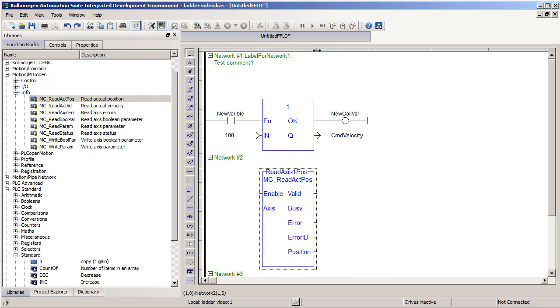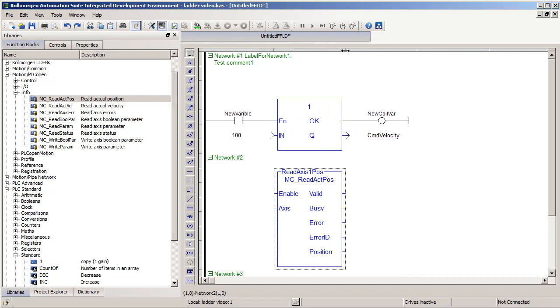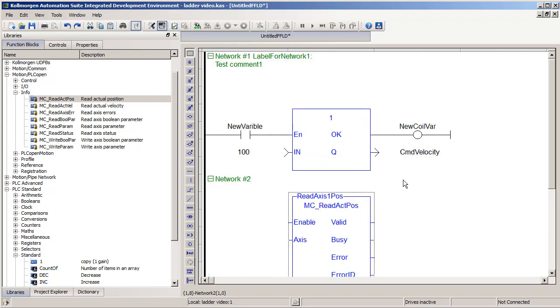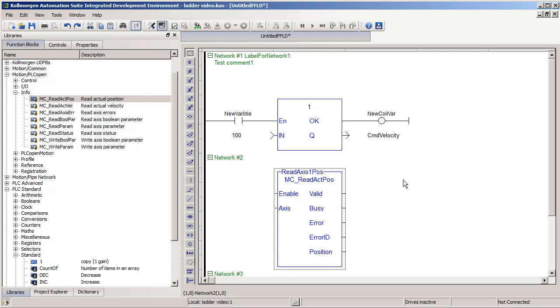Also now, if you need a little more space, you can drag the little lines on the top or on the left to globally increase the space of all the columns or rows. You can also hit the plus or minus keys on your keyboard to globally zoom in and zoom out as well. For this function block, instead of having a contact, I'm just going to grab a line or trace, a horizontal line, and drop that in. So directly connect this function block to the power rail. This is because I always want to read the axis positions, so it doesn't make any sense to have a contact where sometimes you'll be reading, sometimes you won't.